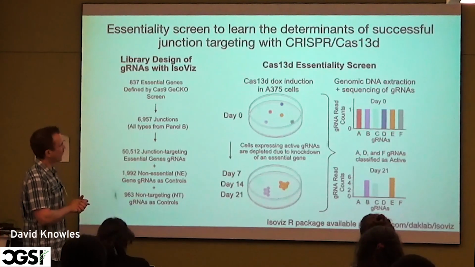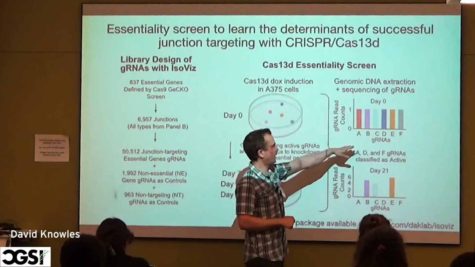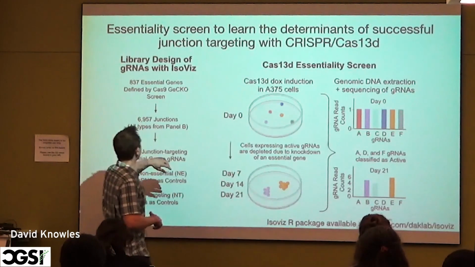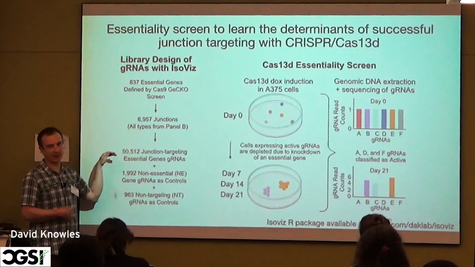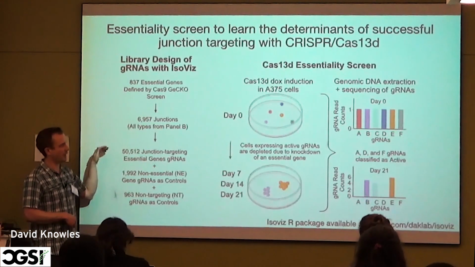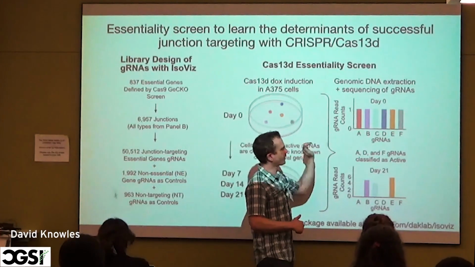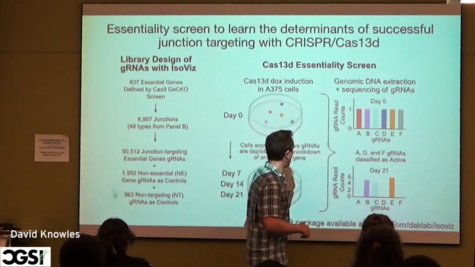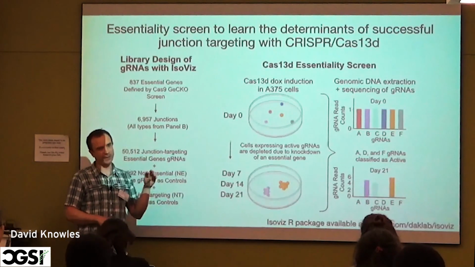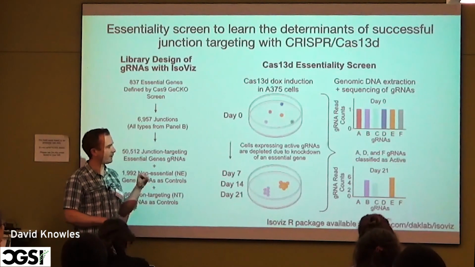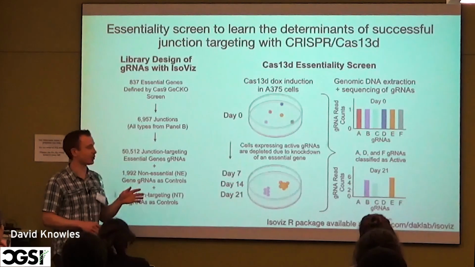So the way these CRISPR screens work is you put in a big pool of these guide RNAs. In our setting, that's going to end up being around 50,000 different guide RNAs, targeting different positions in essential genes. And the reason that you target essential genes is that if the guide actually works, then as the cells try to grow, if a specific cell has received a guide RNA that effectively knocks down the expression of an essential gene, then those cells won't grow, or they'll actually die.